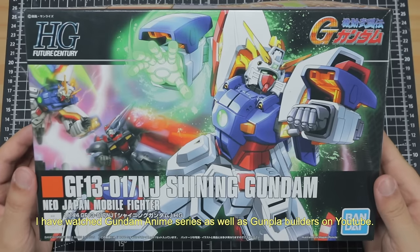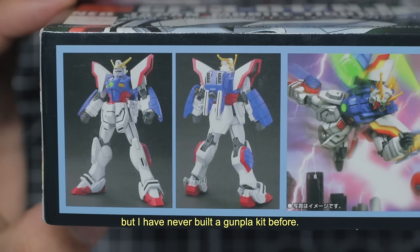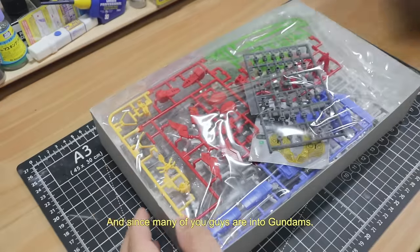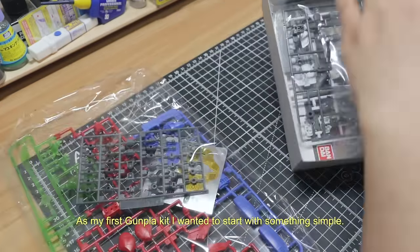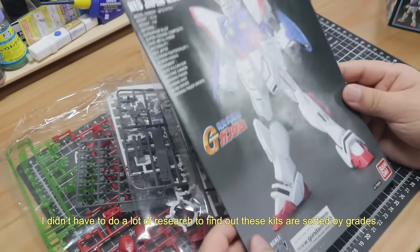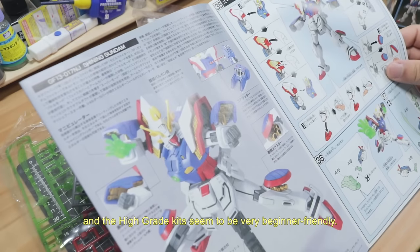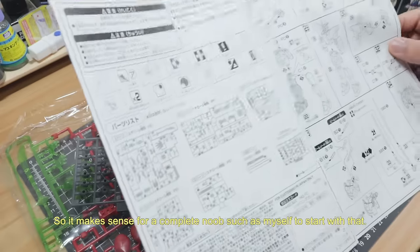I've watched Gundam anime series as well as Gundam builders on YouTube, but I've never built a Gunpla kit before. And since many of you guys are into Gundams, I thought I'd give it a try. As my first Gunpla kit, I wanted to start with something simple. I didn't have to do a lot of research to find out these kits are sorted by grades, and the high grade kit seems to be very beginner friendly, so it makes sense for a complete noob such as myself to start with that.